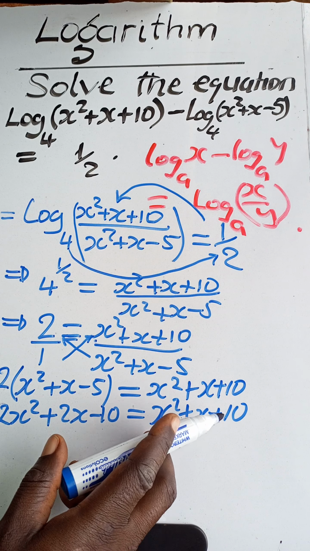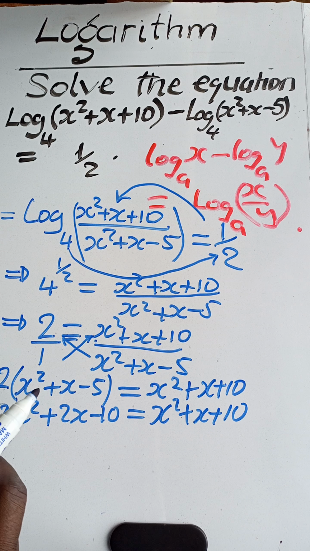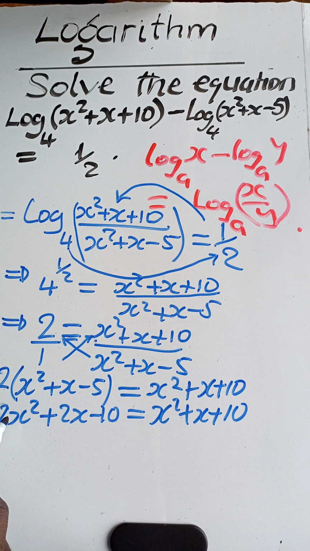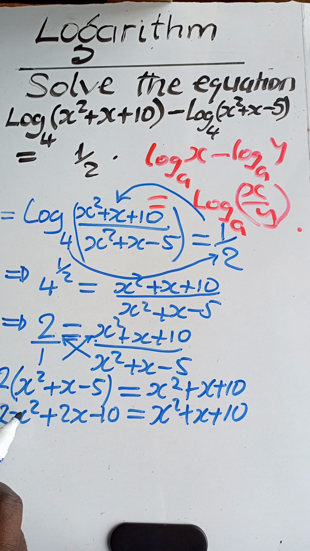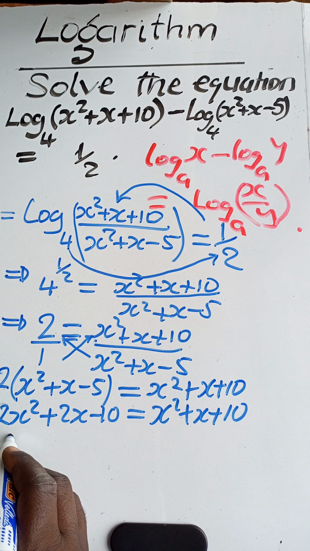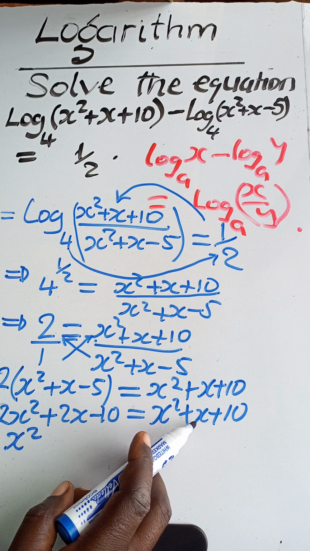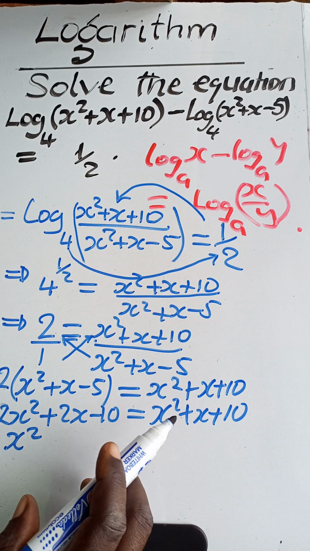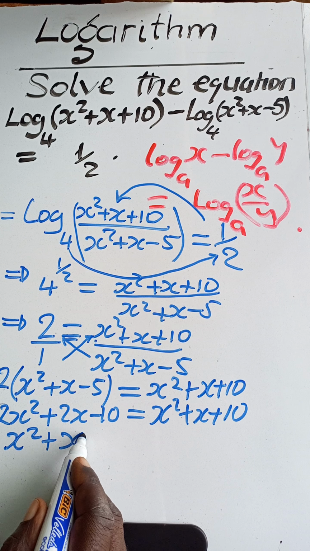I prefer that we carry everything on the right hand side and bring it to the left hand side. Remember, if something is positive this way, when it's coming over this way, it becomes negative. Positive x squared, bringing it over, 2x squared minus 1x squared is 1x squared. 1x, bringing it over, becomes minus 1x. So 2x minus 1x is 1x. We'll write this as such.